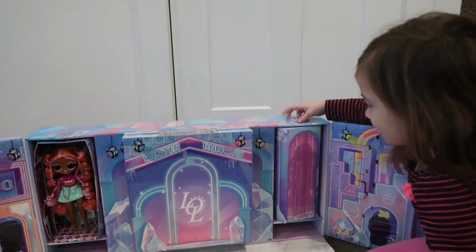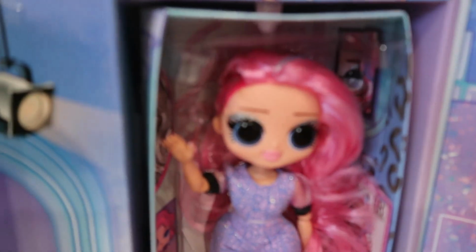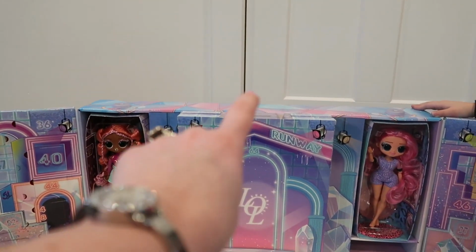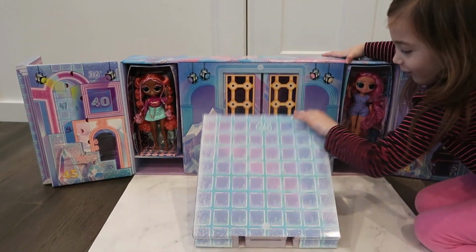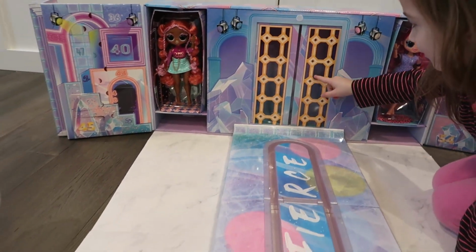All right, Bella, flip sides for 63. What is 63? Let's spin, spin. Woo, there she is. All right, so that's 63. So we have 64, which 64 we take that and bring it down. Whoa. All right, and then 65 is to open it. Look at that runway.